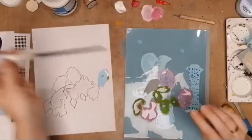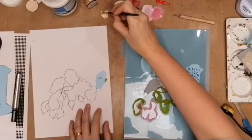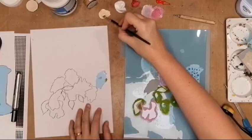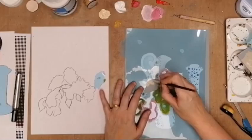And grab a new brush because I don't have a shortage of brushes. Grab a new blob of white, a little bit of yellow ochre, so that I have sort of a creamy flower, because otherwise, even though I put the dots there, it's not going to stand out against the white of my jug.